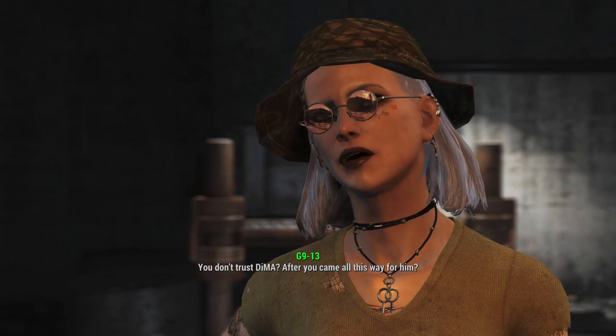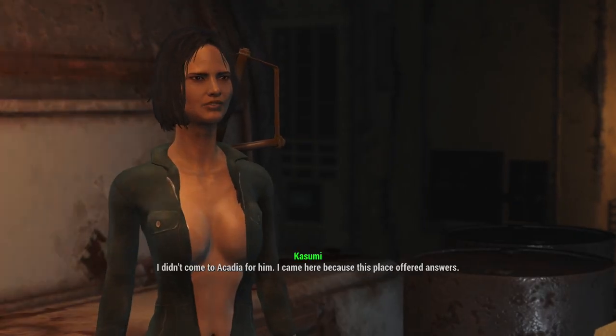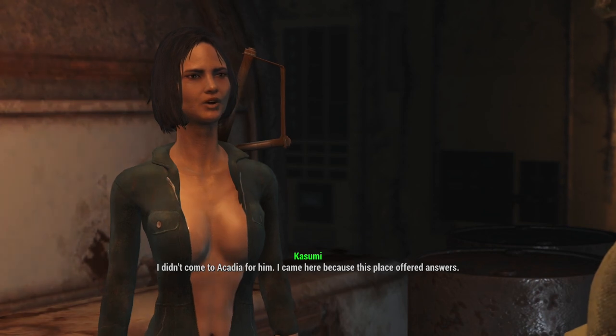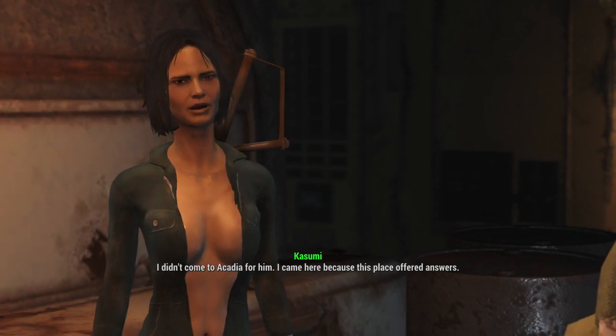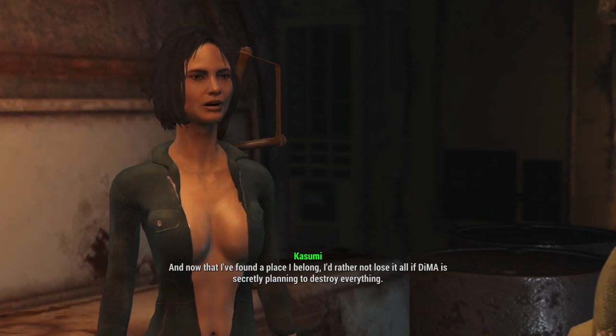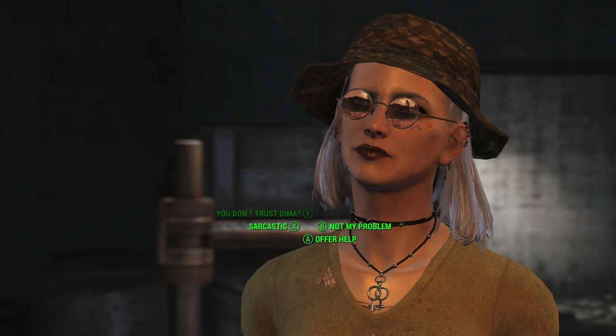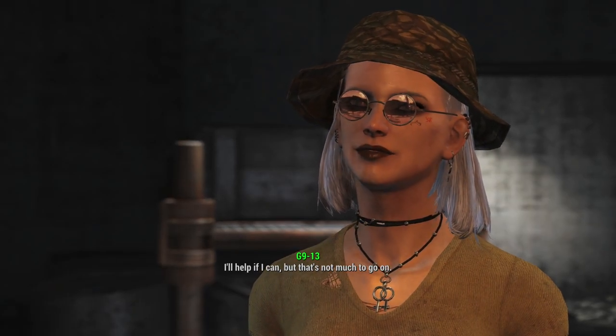You don't trust Dima? After you came all this way for him? I didn't come to Acadia for him. I came here because this place offered answers. And now that I've found a place I belong, I'd rather not lose it all if Dima is secretly planning to destroy everything.